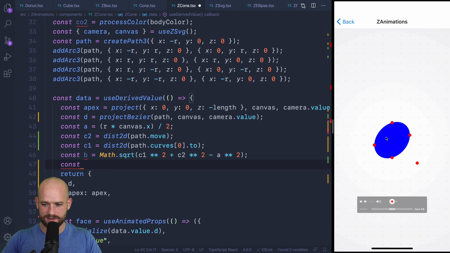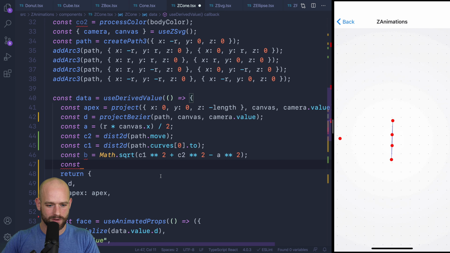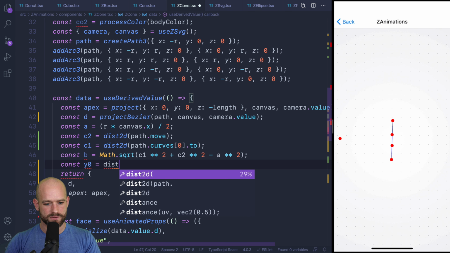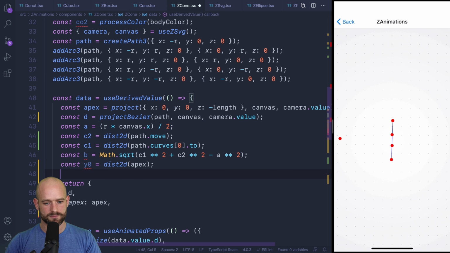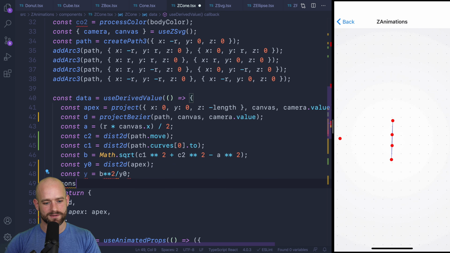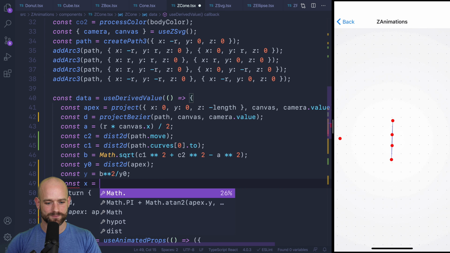The thing is rotated and we rotate after. So y0 is the dist2d of apex. So we have y equal to b squared divided by y0, and that gives us x.